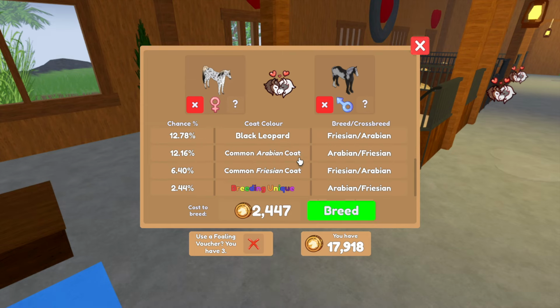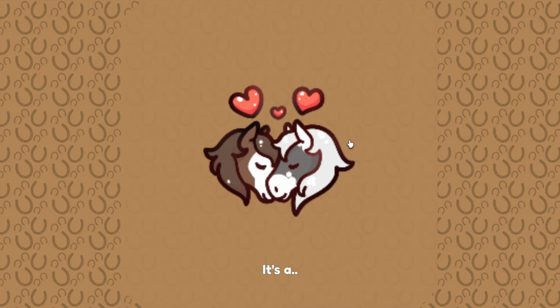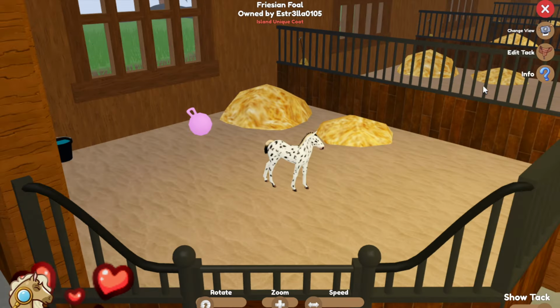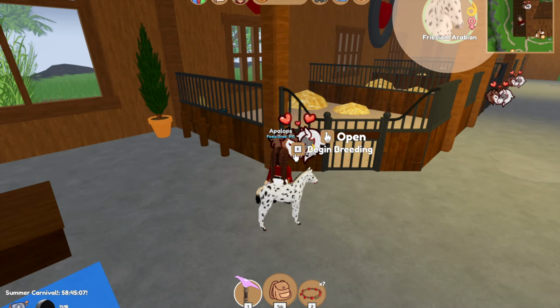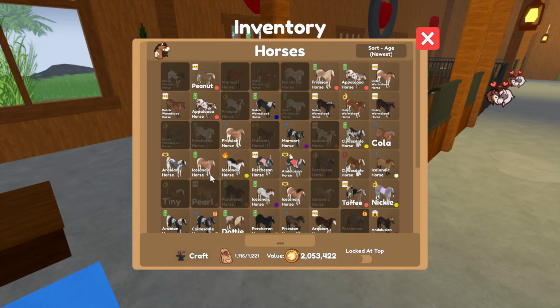What about you? Okay, we'll breed this. See what we get. Ooh, that's cute. That is cute. Not what we wanted, though. Not what we wanted at all.